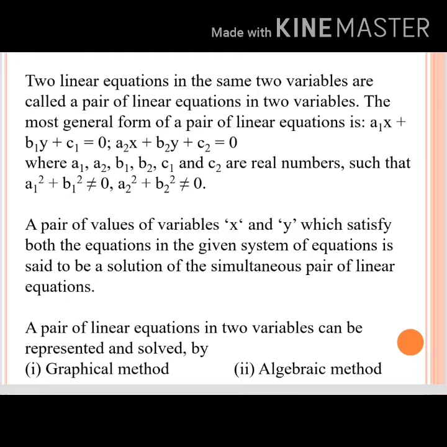A pair of values of variables x and y which satisfy both the equations in the given system of equations is said to be the solution of the simultaneous pair of linear equations. A pair of linear equations in two variables can be represented and solved by the graphical method and the algebraic method.